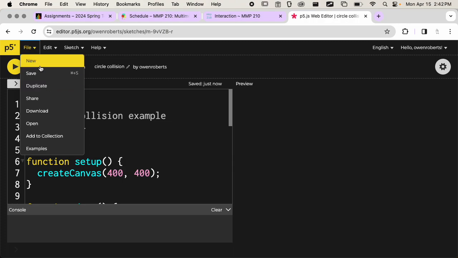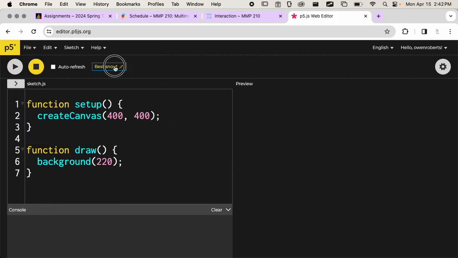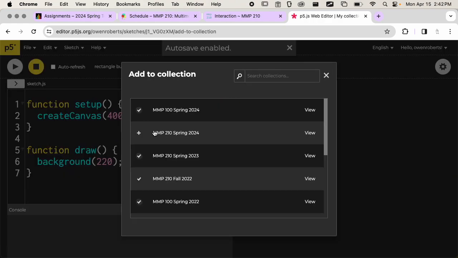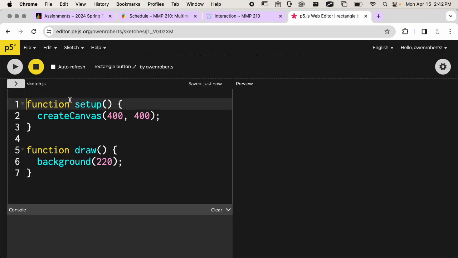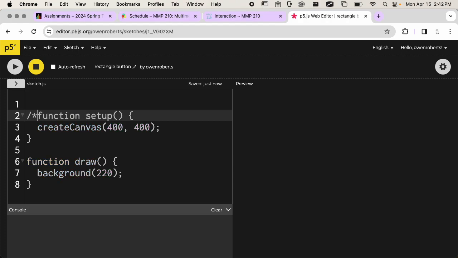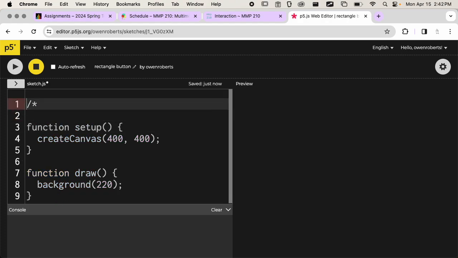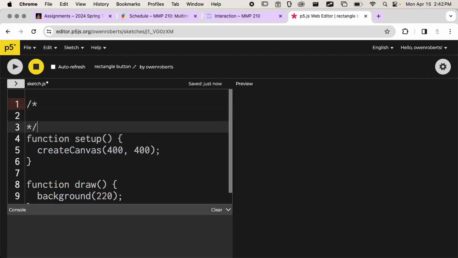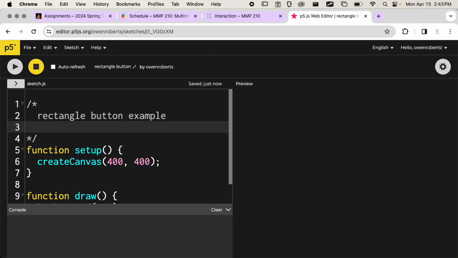And we'll create a new example, and we'll call this rectangle button. Okay, so start with a comment again, rectangle button example.